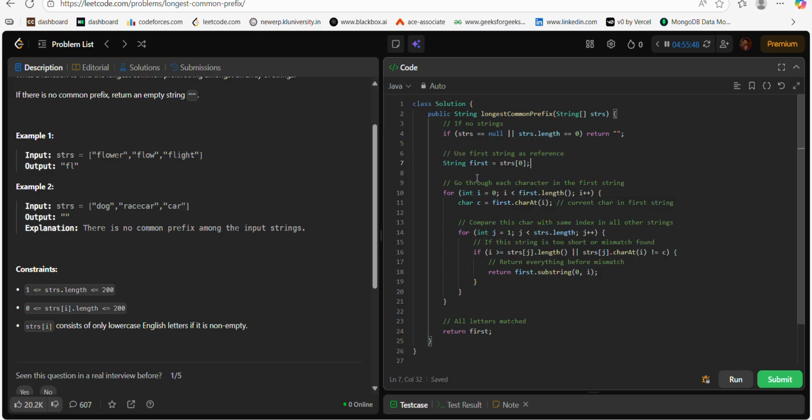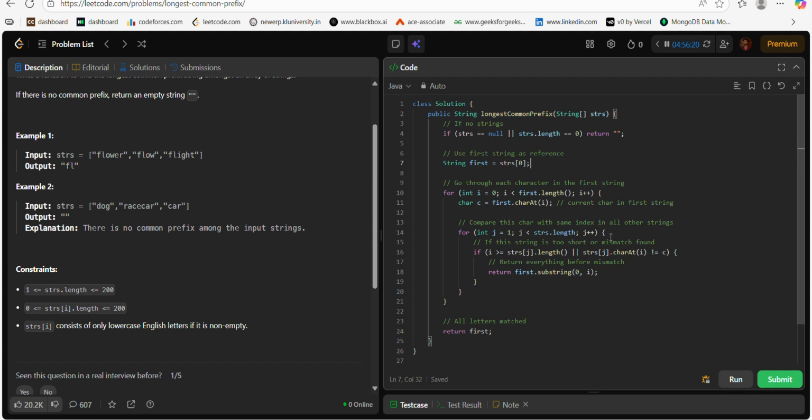Okay, so we simply go through each character in the first string with this loop. Currently we are on the first string, comparing this character with the same index in all the other strings. We compare one by one against all the given strings, and if matched, we move forward to the next character, whether it is matched or not.